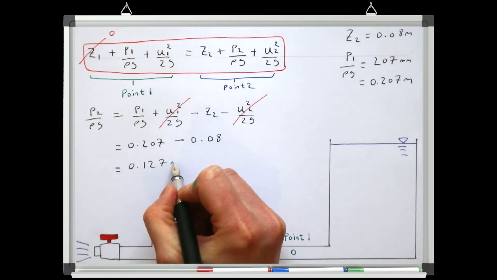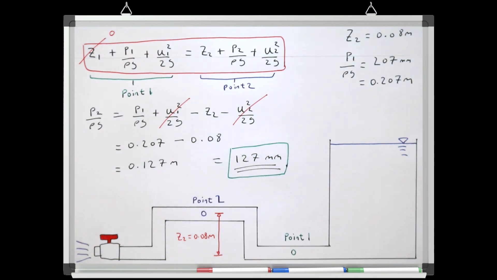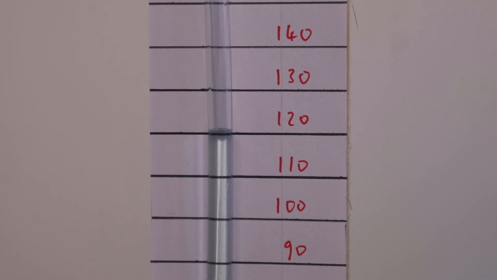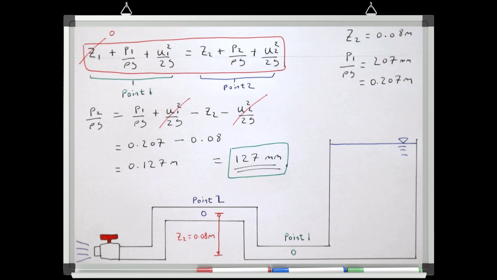As we can see, the velocity terms cancel out and we're left with pressure head at two being equal to pressure head at one minus the elevation at two, giving a pressure head at point two of 127 millimetres. The actual pressure at point two is 121 millimetres, so using Bernoulli's equation we've made a very reasonable estimate, but the pressure at point two is slightly less than predicted — similar to all previous examples. In this lesson we've applied Bernoulli's equation between two points assuming conservation of energy to work out both velocity and pressure, getting reasonable estimates. However, the bigger the system, the less accurate the answer assuming no losses. In the next lesson we'll start to look at what actually happens in the real world and what effect friction and viscosity have on our flow.